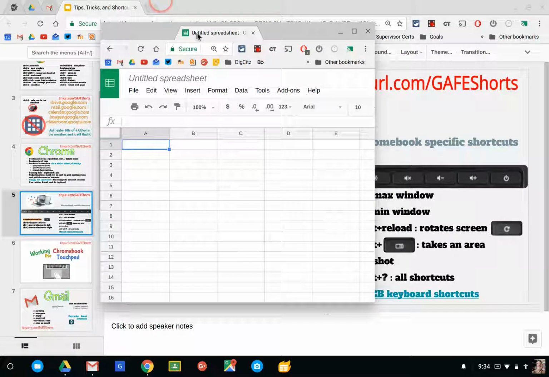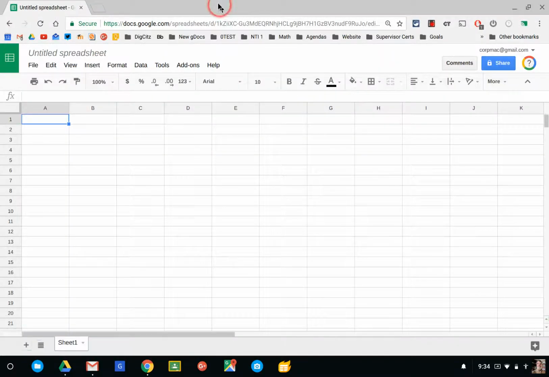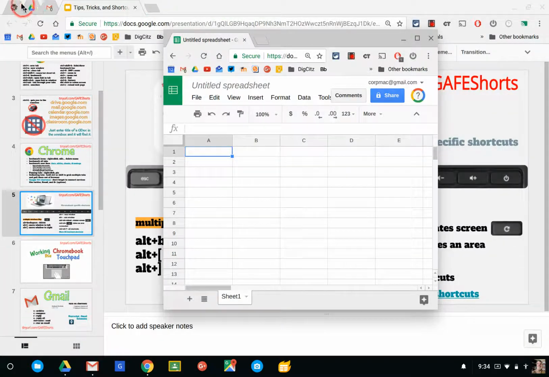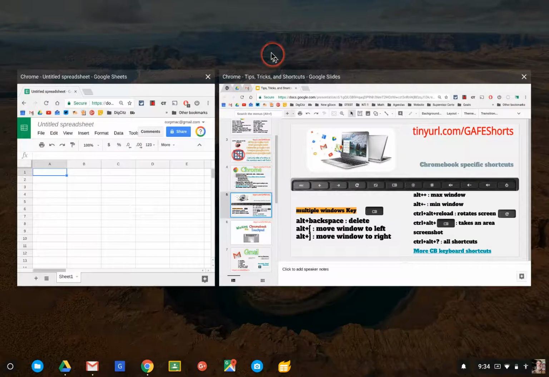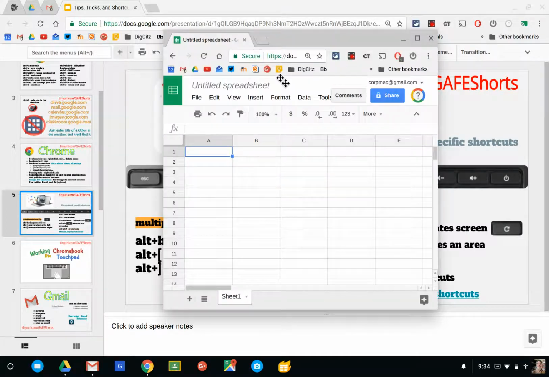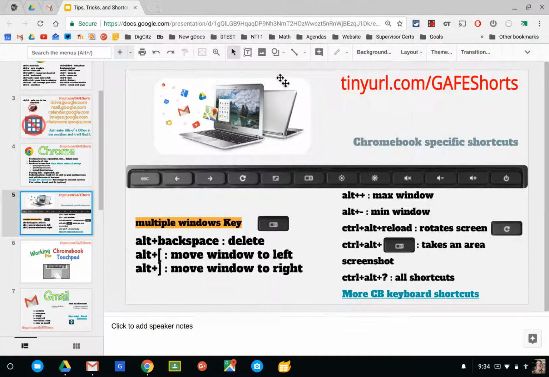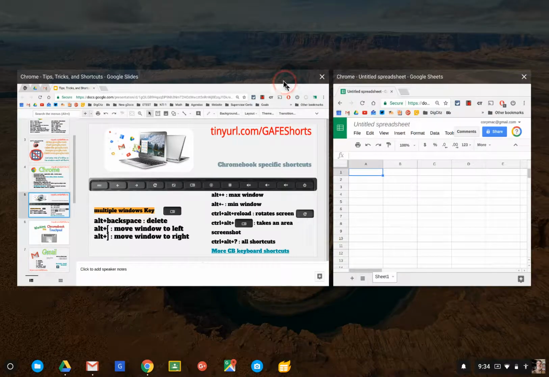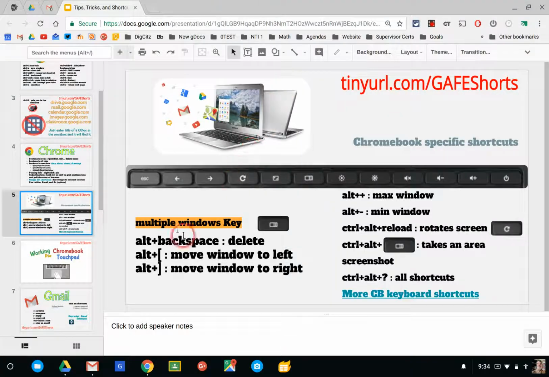So if you have a couple windows open, like I have a spreadsheet here, and then I have the window with all the other stuff. When I do multiple windows, it shows me the other screens that are open. A lot of times kids will hide a game in the background, and then when you come walking by, they'll hop back to your work, and then when you walk away, they'll alt tab back to their game, and then when you walk by, they'll alt tab again back to your work. So you can quickly see what they have open by using that multiple windows key.